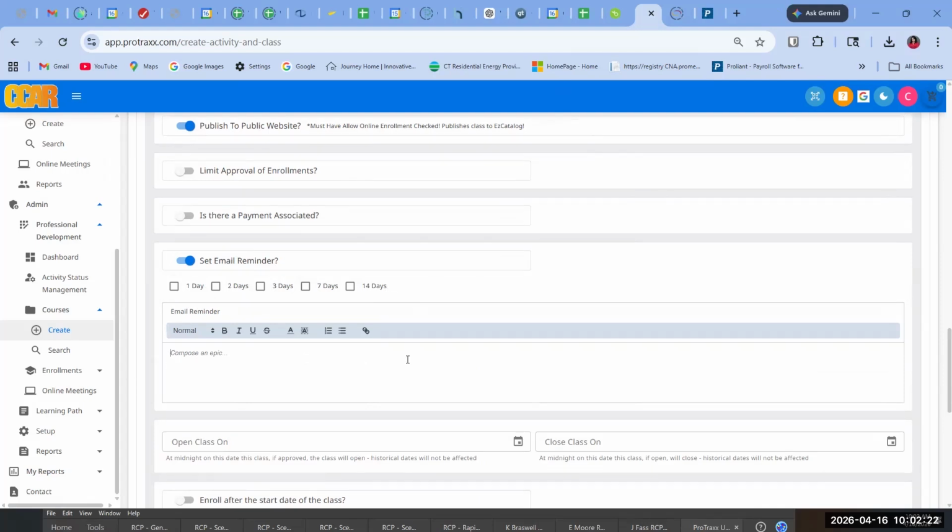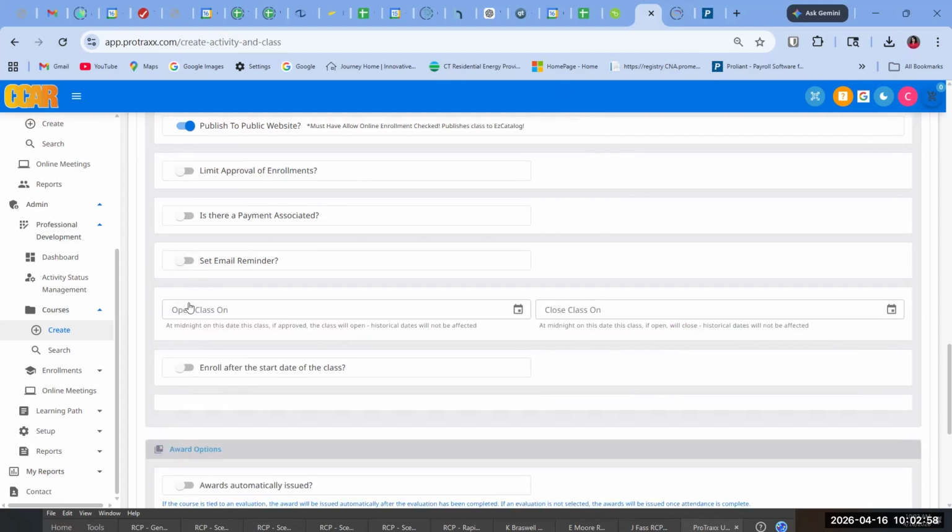And you would put here in the compose area what you would like to remind your participants to do prior to class, before the class starts, if that's pre-work, if that's a reminder of manuals, whichever you need them to do prior to your training. Okay. Now, if you don't do a reminder, that's okay too. You would just turn that off if you don't.